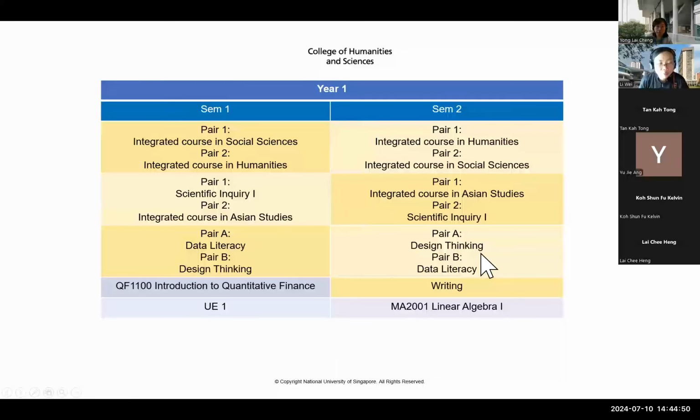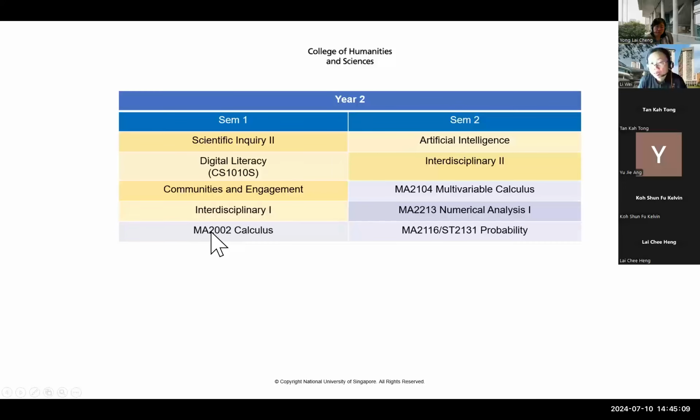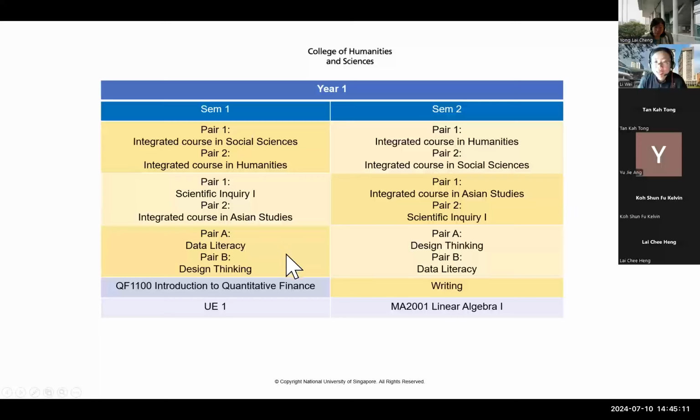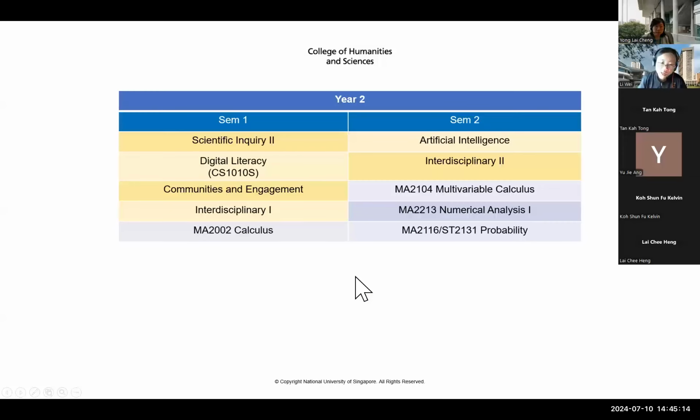Usually in year one, semester one, the courses you can take are up to you, and you may consider taking QF 1100, linear algebra and calculus. I already went through the 3 semesters in my study plan, but if you are very ambitious and want to do more in year one, semester one, you can try these 3 courses. Other courses like multivariable calculus take calculus as a prerequisite, so you are not able to do that.